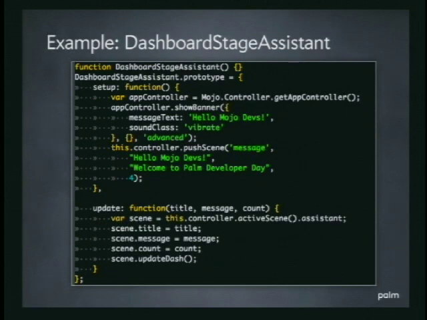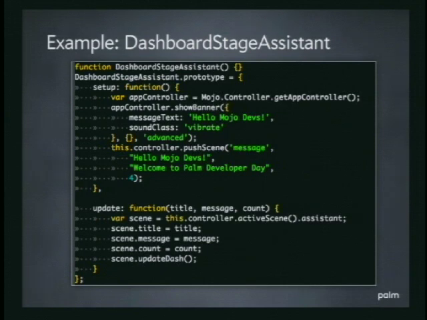Normally, you just want message text, and if you want it to vibrate, you put sound class vibrate, and it'll kind of buzz. After that comes relaunch parameters, which we'll talk about in a minute, and then a category. A category is how you would clear it. So there's a converse to the show banner called clear banners, and you would pass it the category, and it'll clear all the banners that had that category name.